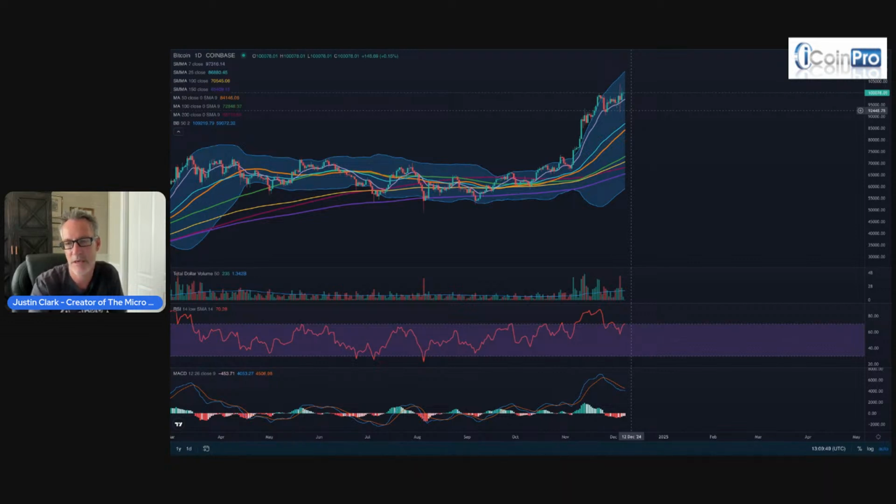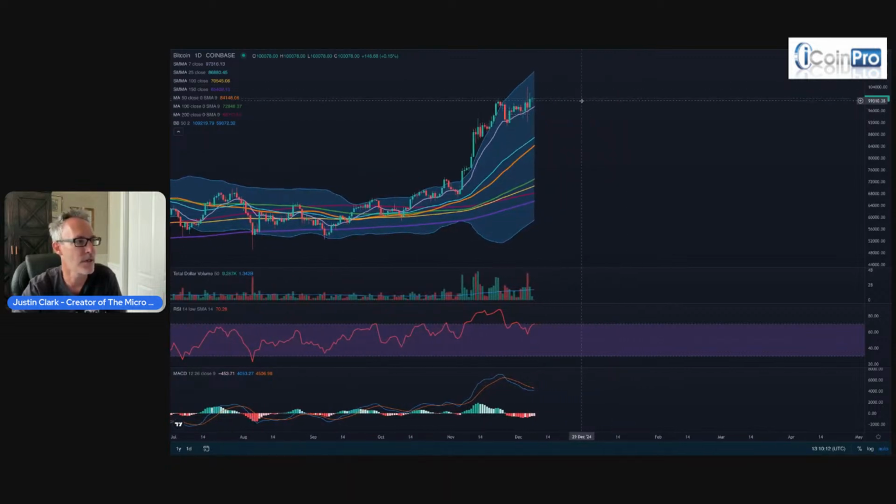So if we do lose this, and again, it's Sunday, so we might not see anything too dramatic today, but going into the week, we could see some more volatility, right? Particularly because we've been playing around here at 100K for so long. And eventually, people are going to get either confident that we're staying up here, consolidating, or people are going to get scared and start potentially selling. Okay. So we're doing the battle here, but the major resistance is 104, 105K. If we bust through that with good volume, then we could look at moving even higher.